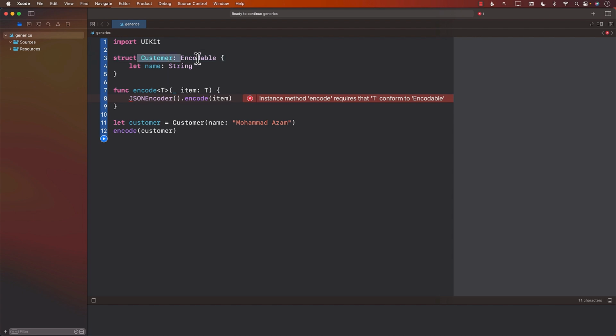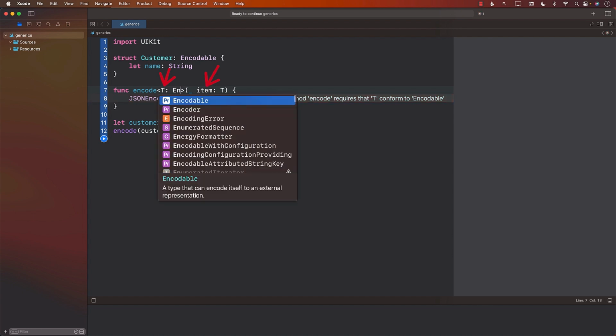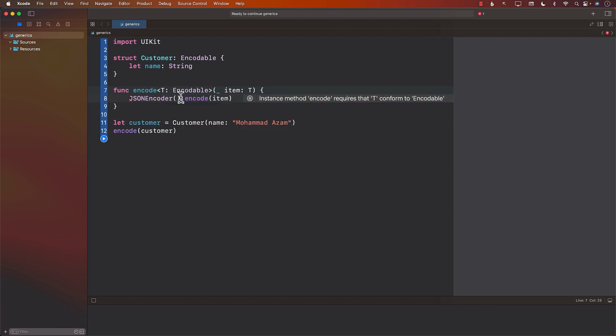Let's make sure that this conforms to Encodable. But just by customer conforming to Encodable doesn't really make this work. The reason is that the type does not have any constraints on it. So the type is saying that, yeah, you can pass in anything you want. And that's wrong. We need to tell the type that only stuff that is Encodable can be passed in.